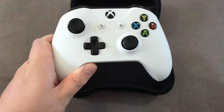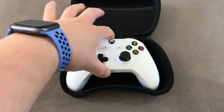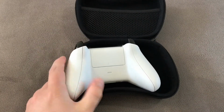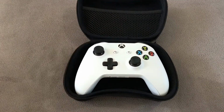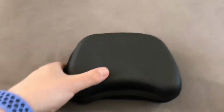Controller number 2. We've got the standard Xbox controller. Popping it in here. This one seems to have way more travel. I would suggest that's probably because obviously the back of the controller is not rubberized or anything like that, so there is no additional grip. So there is a lot of movement here. To be expected perhaps as it's a universal carrying case. So let's zip it up and see what it's like.